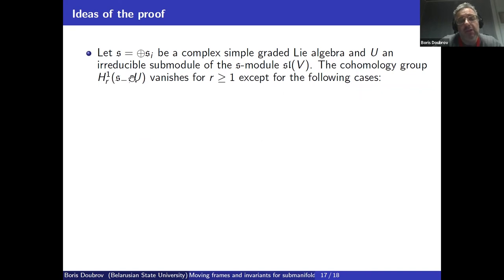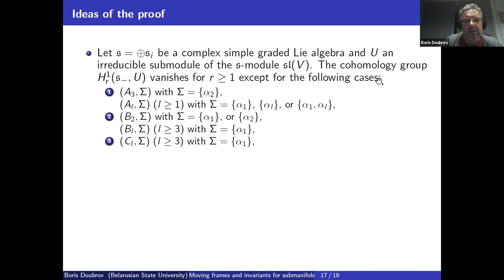And we apply Cartan theorem, so it applies as just first cohomology, so it's a fairly easy computation. And we prove that this thing vanishes. So it's essentially just computing the degree in which this cohomology sits. We know that for each irreducible submodule, there will be exactly one irreducible submodule in the cohomology. So you just need to compute the degree of the submodule. And we prove that essentially R is negative or zero unless in the following cases. And these are all cases.